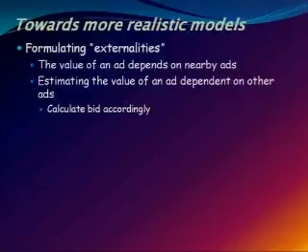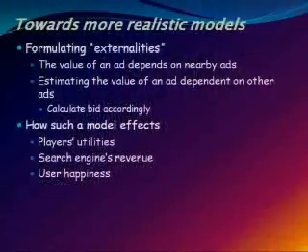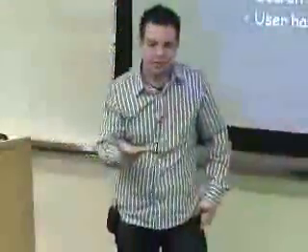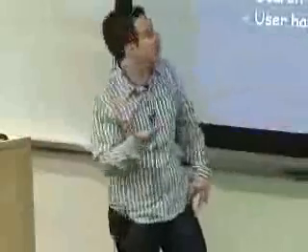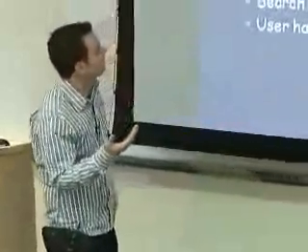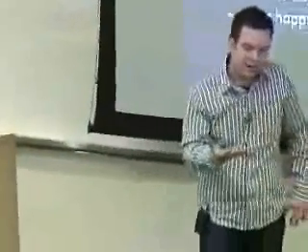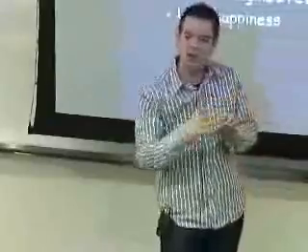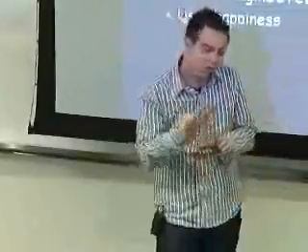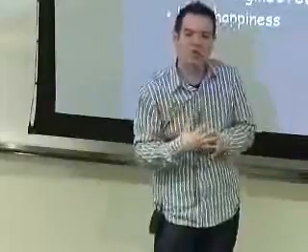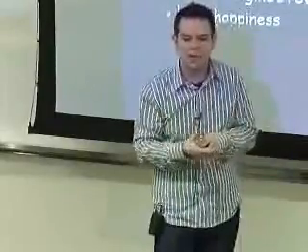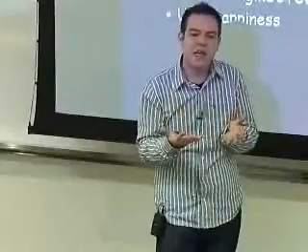We have done some work on this. This is basically trying to make the utility function better. The idea here is that if you're placing an ad, the value that you're getting from an ad could differ depending on what other advertisements are also displayed on a page. If you're Sony, maybe you don't want your ad to be displayed next to Philips, say. Maybe then you wouldn't be getting a lot of clicks.